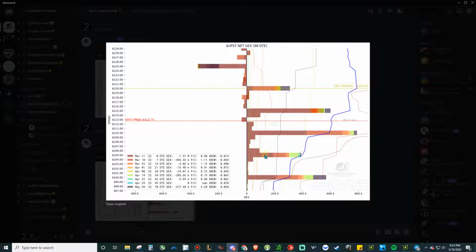So what I'm looking at here is, again, the same thing, the vol trigger. What I want in the morning is to see what the expected range is going to be for the day, and then we'll see if any of these levels get updated. We can see there's quite a bit of net gamma built up on the put side here, meaning that price under the vol trigger is going to be slowly or maybe rapidly gravitating towards these levels. Above the vol trigger, you only have the 125. You've got some call gamma there for tomorrow.